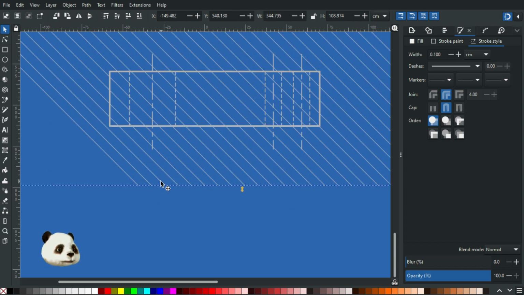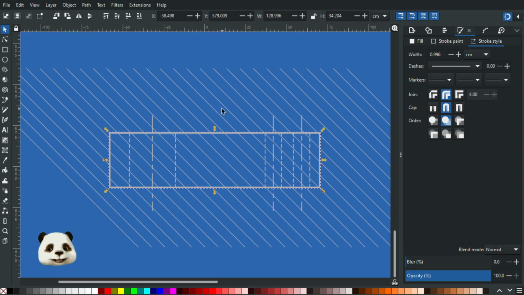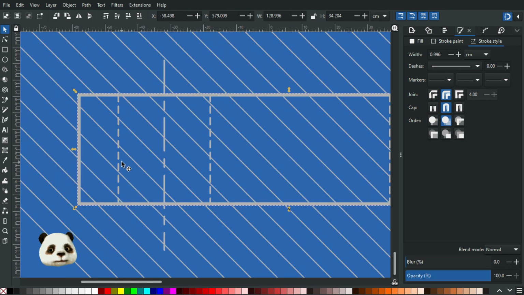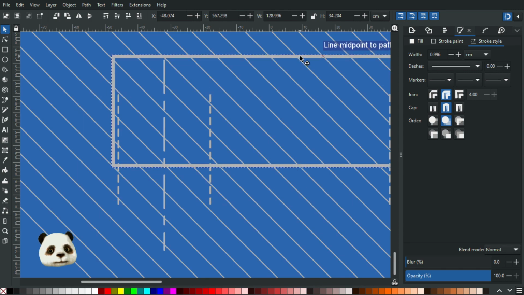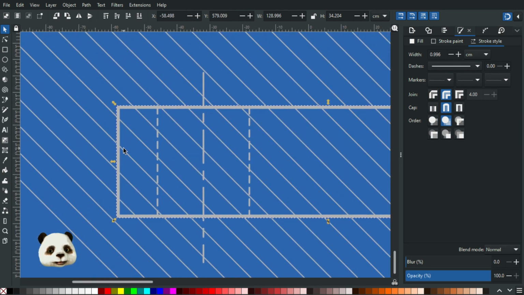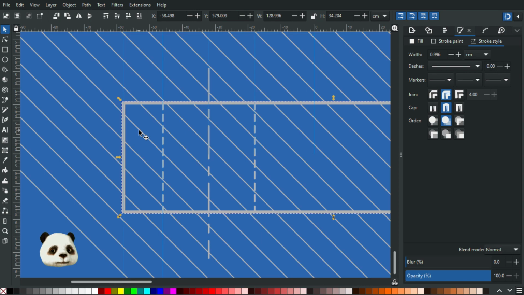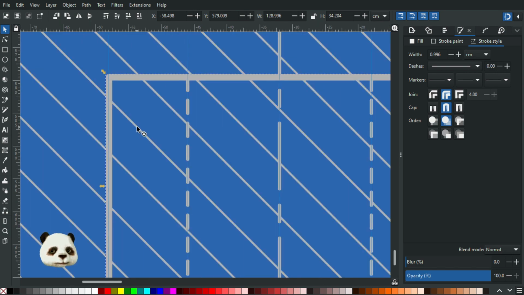Move it in the back. We're gonna take this. Technically, let's just do it correctly.